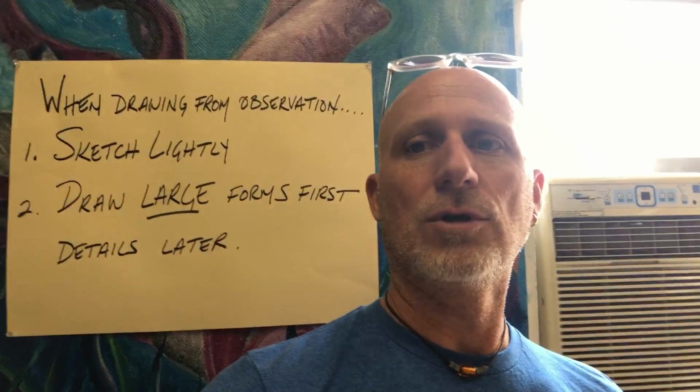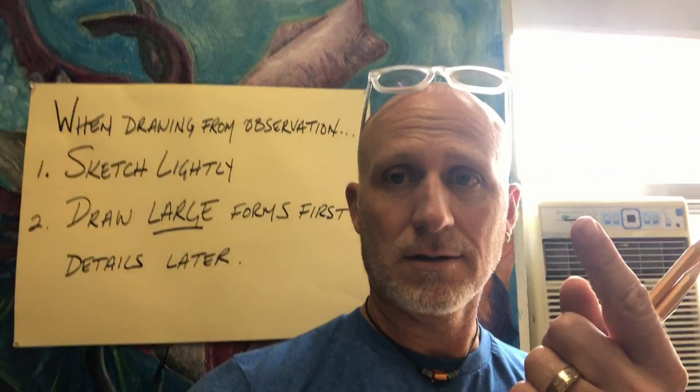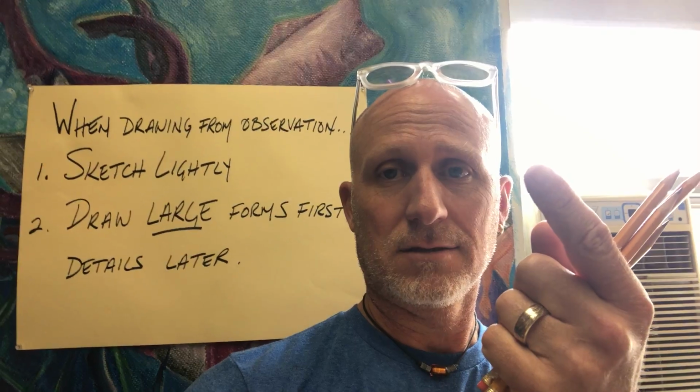Now we're going to look more at the larger picture of the object, getting the proportions right with what I call a block in, with some straight lines, dealing with the large forms first and the smaller forms second. I even have a sign up in the room here. If you were in the room, it'd be really clear, okay? When drawing, number one, sketch lightly. And number two, large forms first.